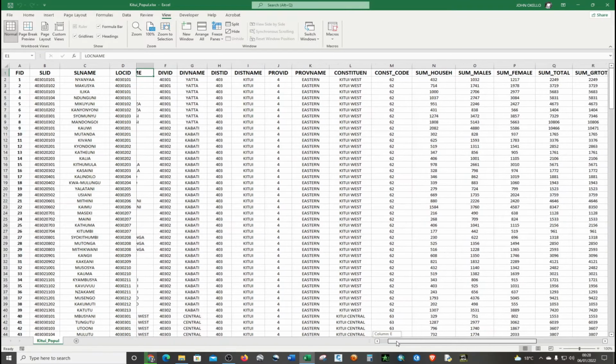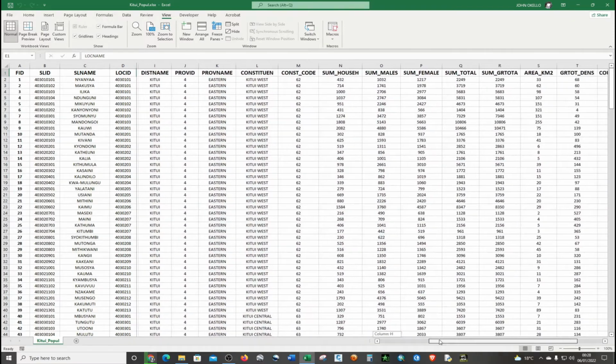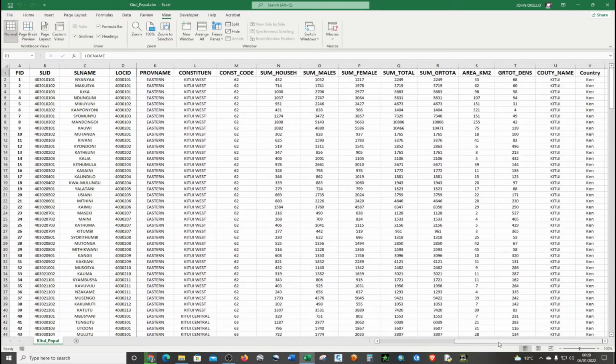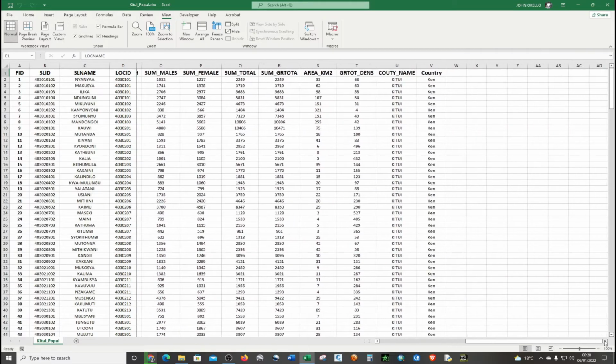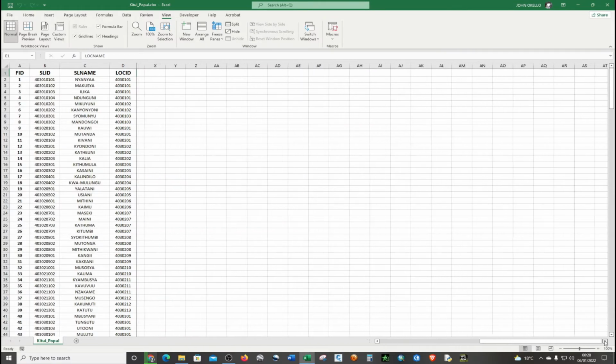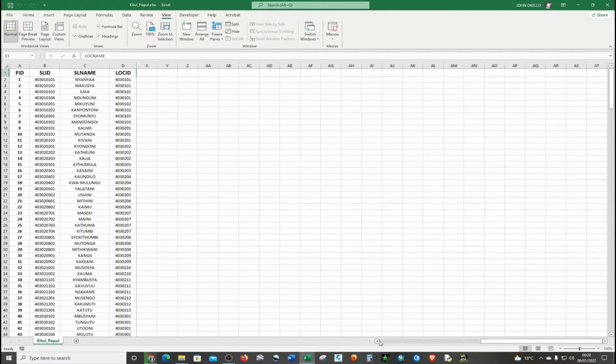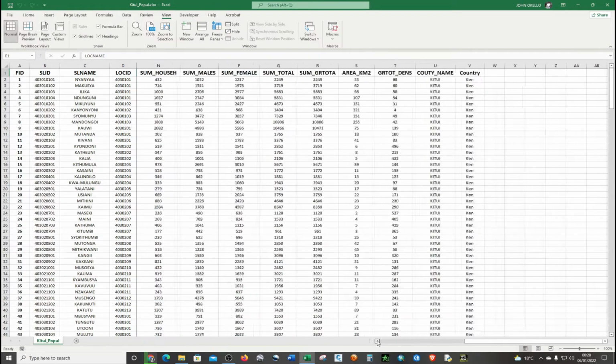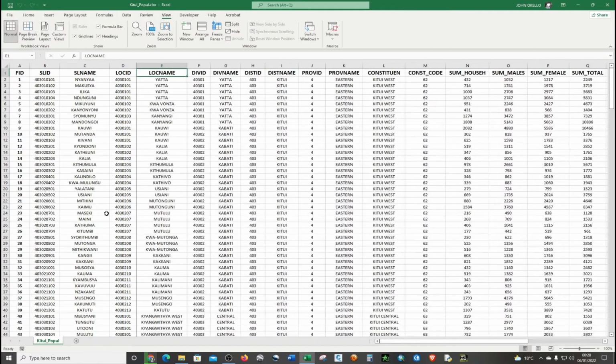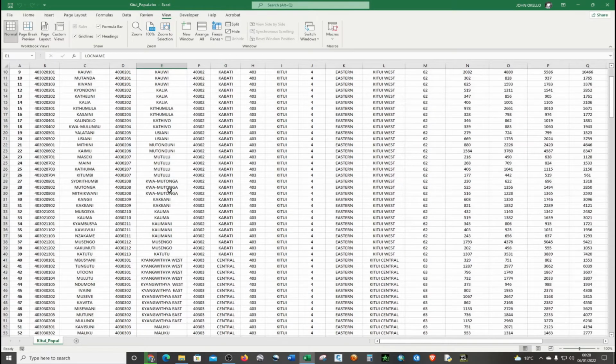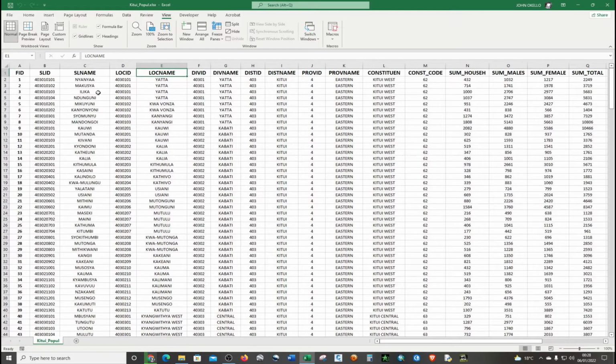If you scroll from left to right, you can see that those first 4 columns are locked, and you can inspect your data without disturbance.